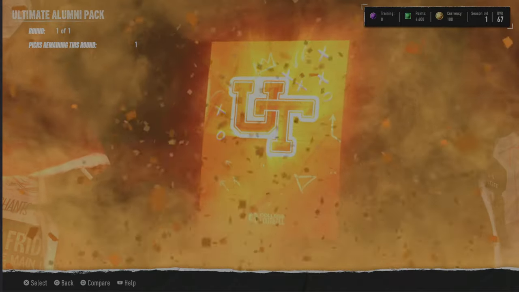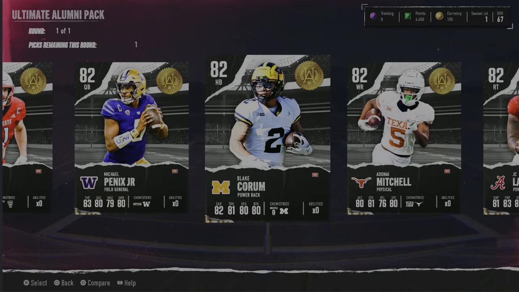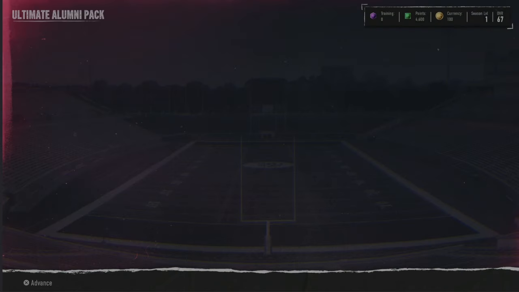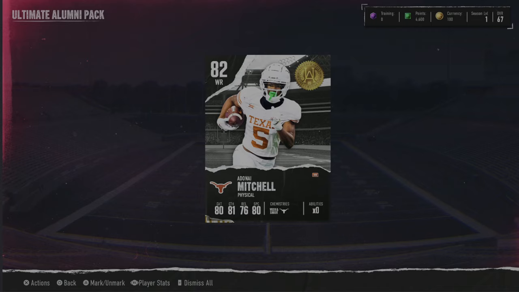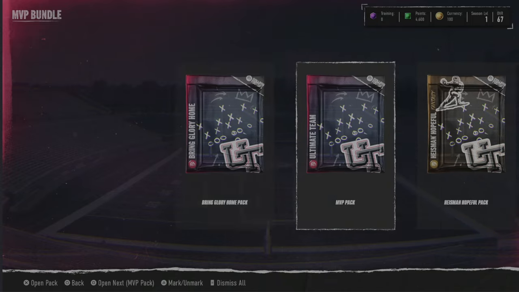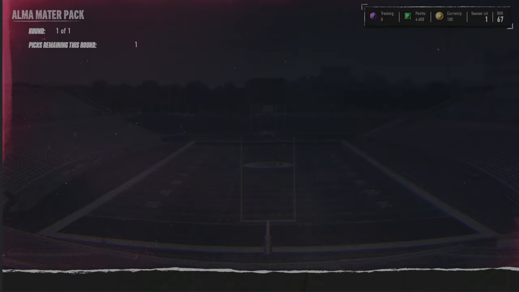Let's go. What we got next? Cornerback Cooper. Well, y'all know who I'm going with. Adonai Mitchell, baby. Yes, sir. Pick up my boy. Should have got some beef on that D-line, but it's all good. All right, so we picked him up. Let's go and open up another pack. Which one? Alma Mater pack. Let's open it up, pick us one, and we'll go set up our team.